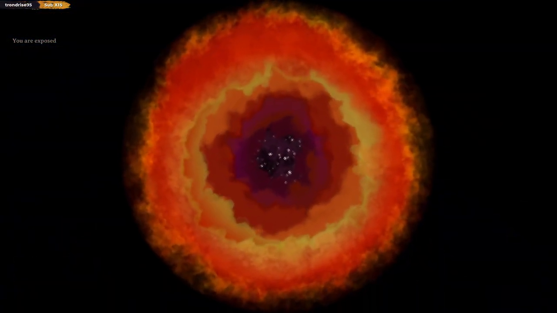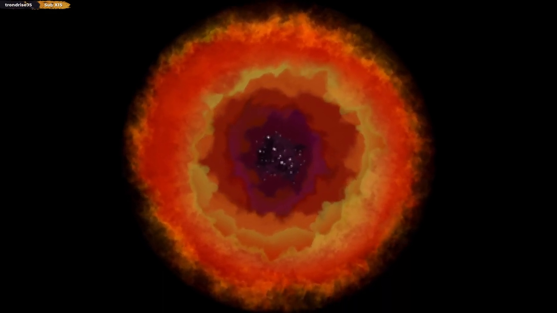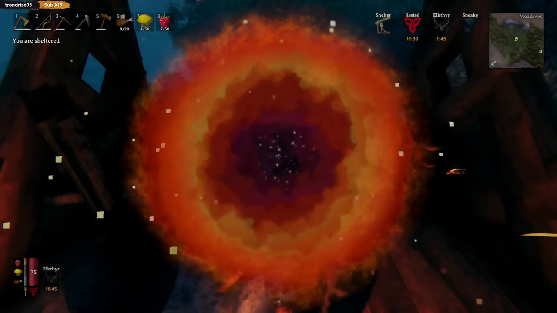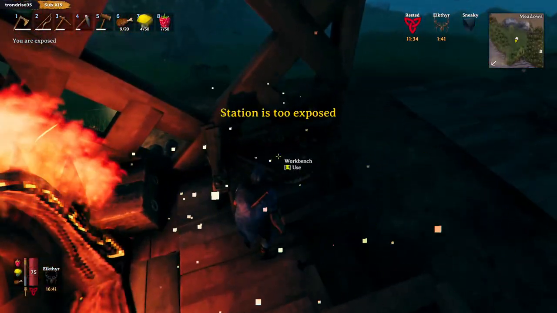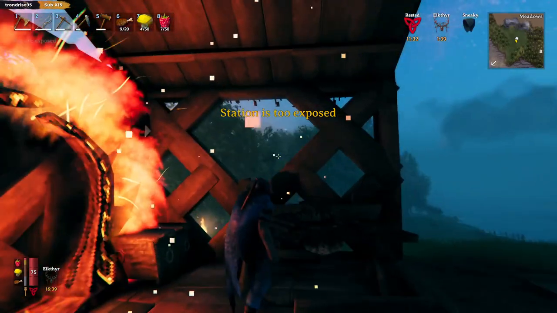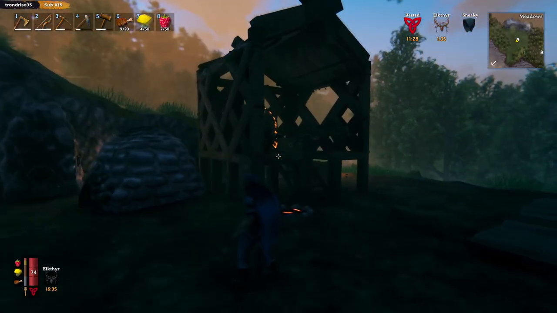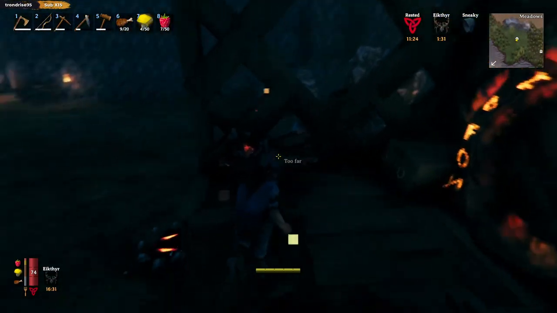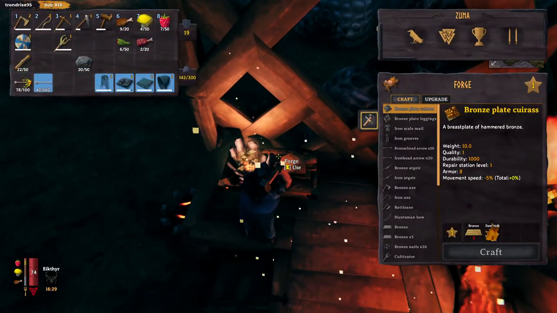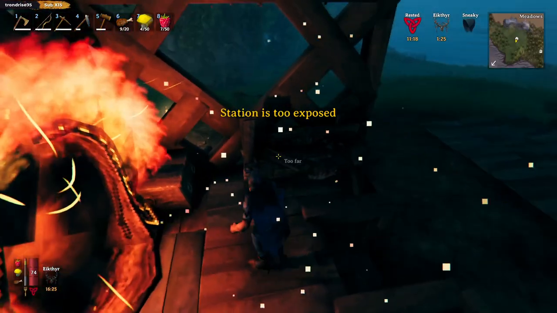But yeah, look at this. I won't be able to use my workbench, I don't think. I don't know what's changed. There has been a little patch. It sorted out a dupe exploit. But station is too exposed now. So nothing has changed. Absolutely nothing from last time. But look, the forge is fine. So I don't know what's up with this.